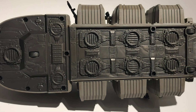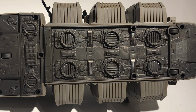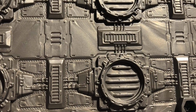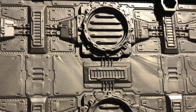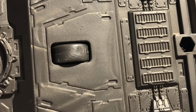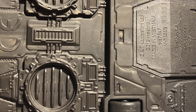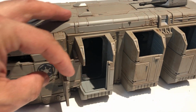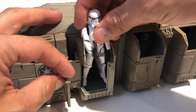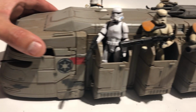So the Transport is a hover vehicle, and you look at the bottom and you see the hover engines. How freaking amazing is that? You see all the round sections that emit the energy, and it is a rolling vehicle, and the wheels are very well hidden, so you can barely notice them. So let's load this bad boy up and watch it roll out. The wheels work really great to get right in the action.